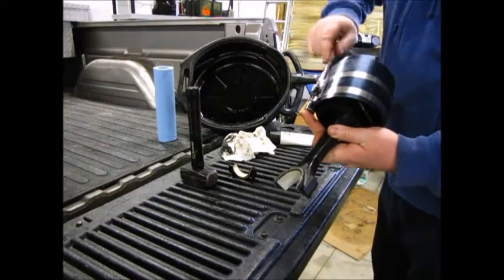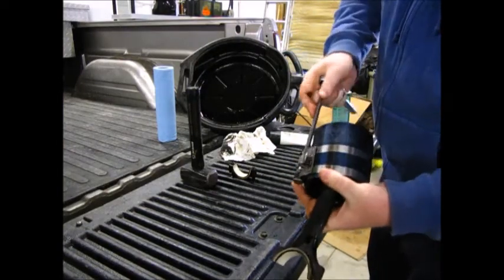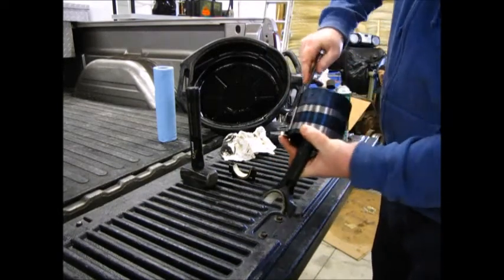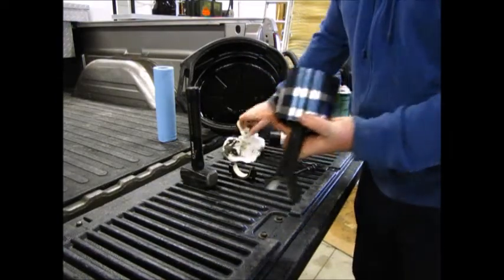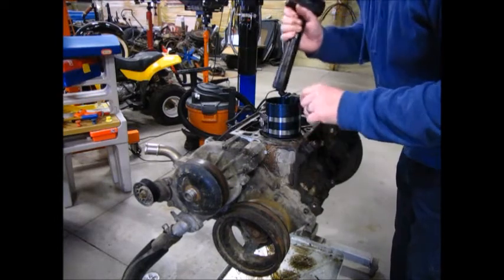Get the rings compressed. Get the finger slicer, 9,000. I'll tap them in. Got the crank throw down at the bottom. We've got the dot forward.